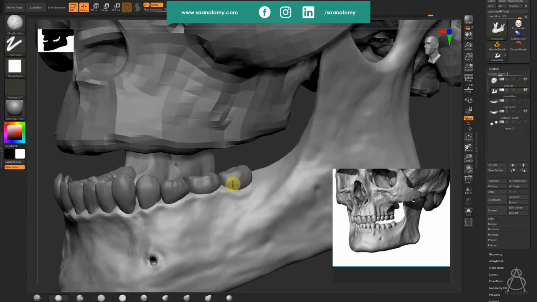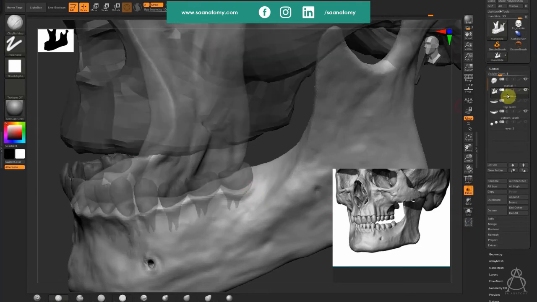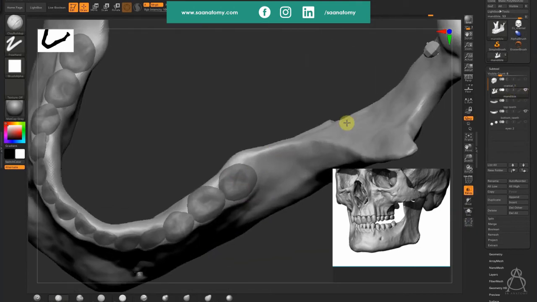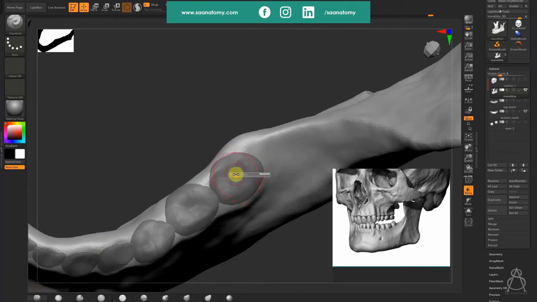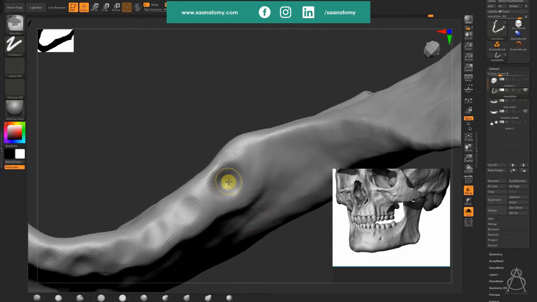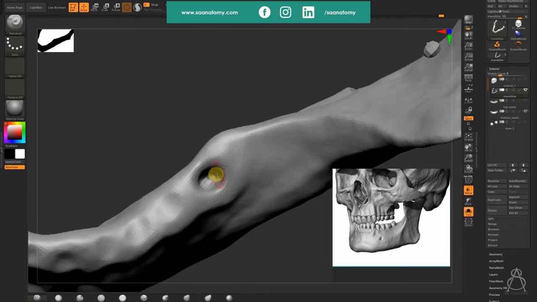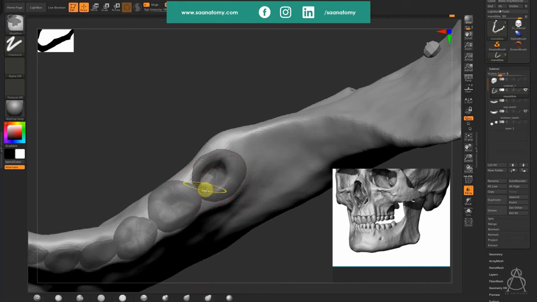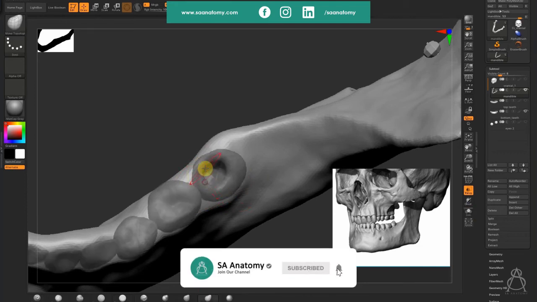So I just turned on transparency so I can come in and dig in where my teeth will go, to create those holes. Creating holes is not an issue with Dynamesh. It takes seconds, because you don't worry about topology, you don't worry about anything, because we're still in Dynamesh. And again, you can use Sculptris Pro, depends which one works for you. It's entirely up to you.